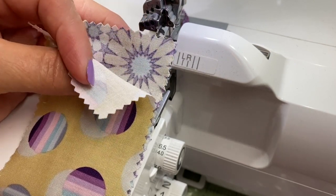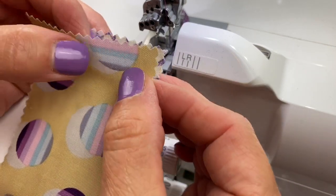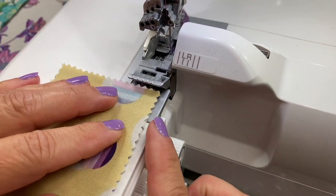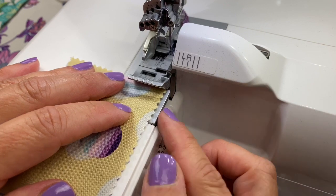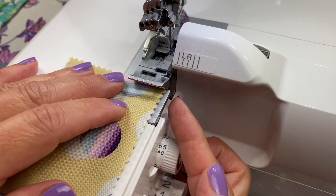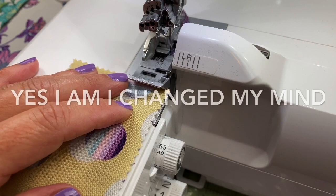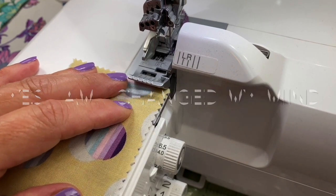So here we go, I've got 2 of my jelly roll strips, wrong side to wrong side. I'm just going to line them up. And what I want to do is allow the edge of the fabric to just skim my knife. So I would recommend that you visually have a place that you want to guide by. I'm not going to put the fabric all the way to the right because the jelly strips are going to lose fabric on each side if I do that. So I'm going to be trimming a little more than I want to.